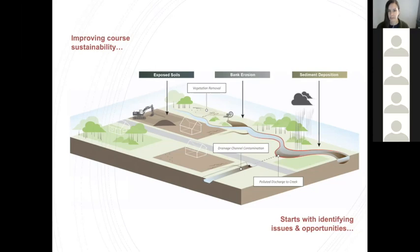So to just reiterate one of the points about sustainability specific to this presentation, we're speaking about golf courses, but we're not saying that golf courses are inherently the problem. They're often a place where the landscape and some of these impacts that you can see in this diagram around public view. So it's a really good opportunity for us to talk about golf courses and how they can address some of these problems and be more sustainable without sacrificing some of the traditional goals of a golf course.